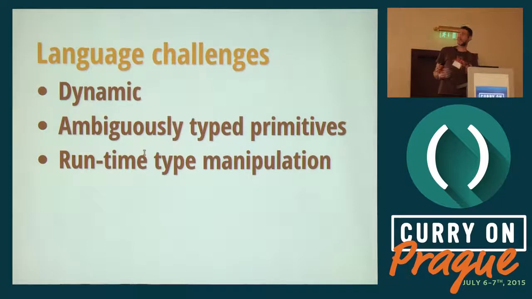So you can't use a type inference algorithm that starts from uses. If you see a plus 1, that doesn't tell you that a is an integer. So you have to go the other way around. You have to see what kind of values flow into a from the rest of the program. And then, of course, JavaScript can manipulate types at runtime, which is a whole different class of horrible in terms of static analysis.